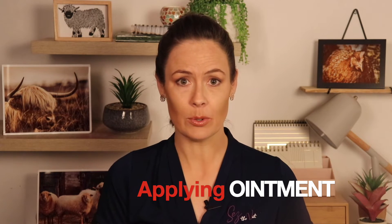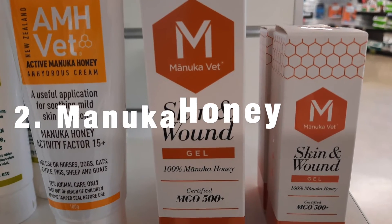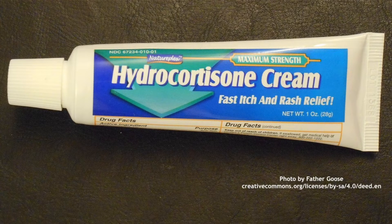So what does our aftercare look like? There are a couple of ointments used really commonly in birds that you can get over the counter from a pharmacy: silver sulfadiazine or medical manuka honey. Please do not use anything that has a corticosteroid in it — this will cause complications in the bird. Those are usually something that includes hydrocortisone, sold for anti-itch purposes or allergies, sometimes coupled with antiseptics in over-the-counter products. Do not use anything with steroids in it.